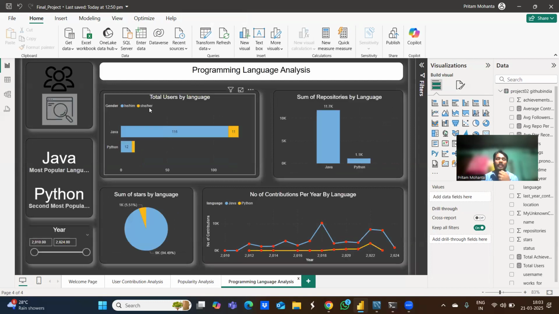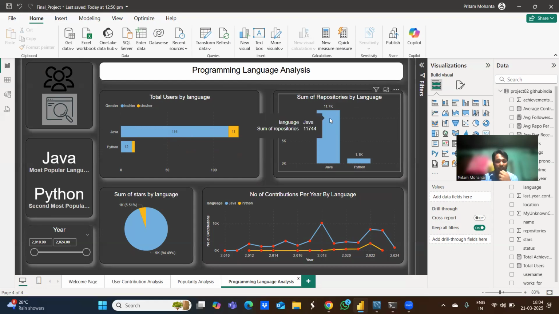In here, I've totally focused on the programming languages part. In here, you can see the total number of users by language. You can see Java has the most users, and Python has the second most users. In this dataset, only two programming languages' data are available, so that's why you have only Java and Python. But in a real scenario, there are plenty of languages like C, C++, but in this dataset, they are not there. So in Java, there are 160 people in total, 166 male, 11 female. Like in Python as well.